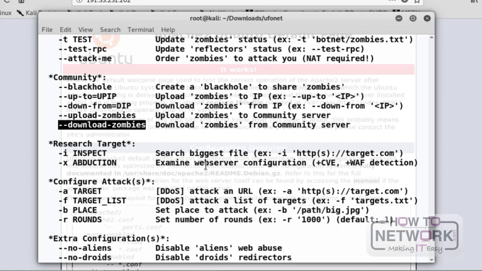But they're available on the internet, or you can create your own, or you can have a list of your own. So what we're gonna do here is use the --download-zombies option, which will actually allow UFOnet to find zombies available according to a list that it already has.